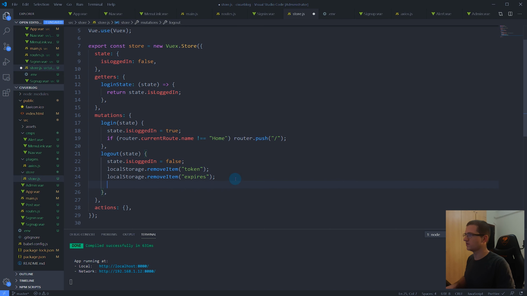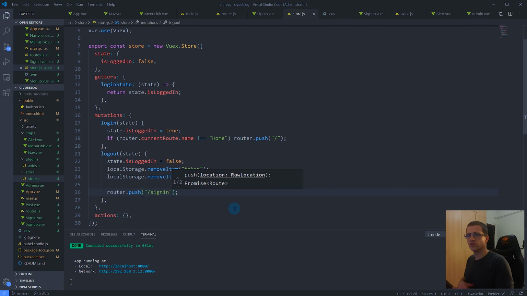And here, if we are logging out, we want router to push to the sign-in page. If we are on the admin page or wherever in the protected area, for sure we will not be on the sign-in page. Therefore, once we click on the logout button, we can push our user to the sign-in page without worrying about this or a similar check for the existing route.